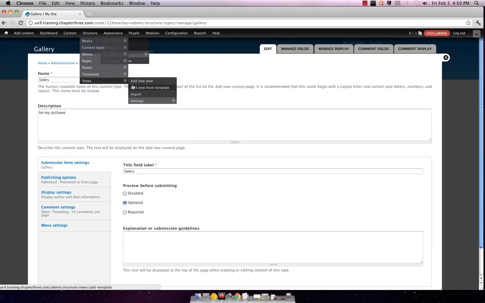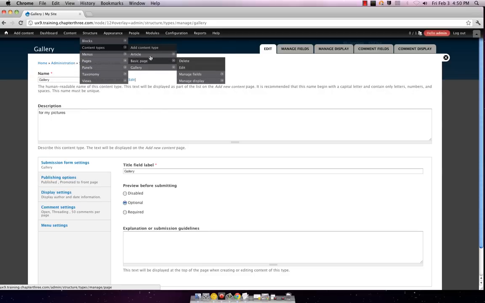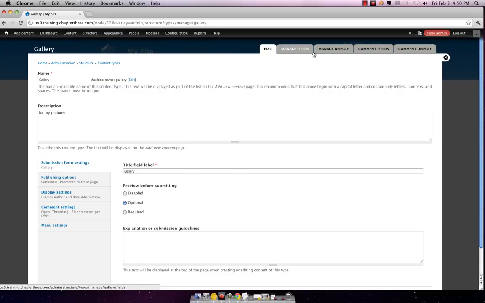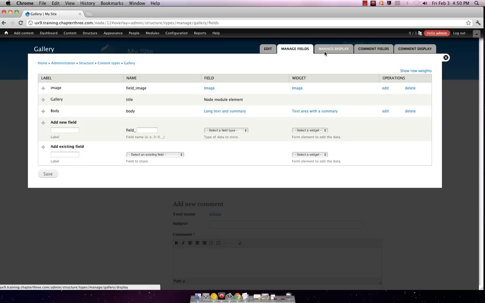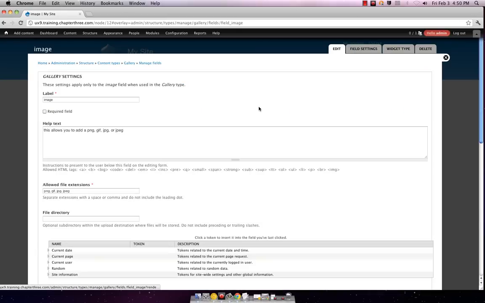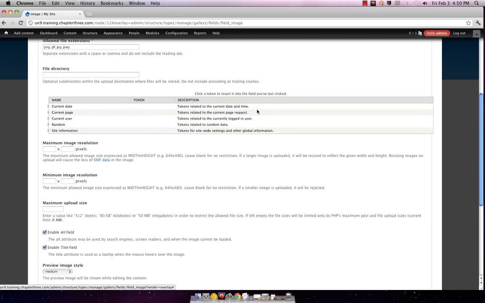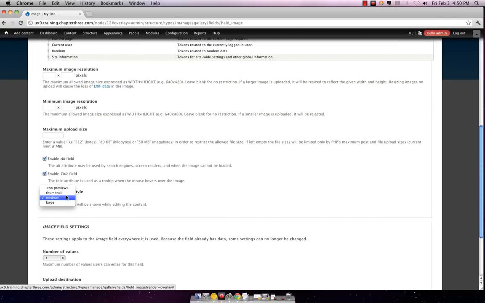Okay, and view. Okay, so right now I'm trying to figure out where I could possibly add another image display type. So this allows the maximum size preview image style.